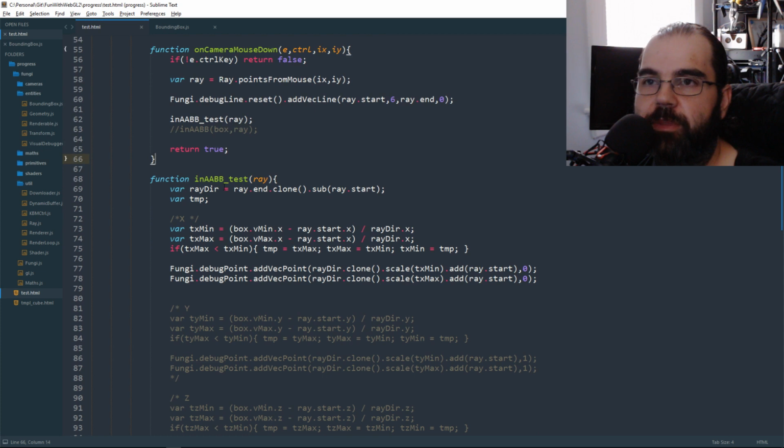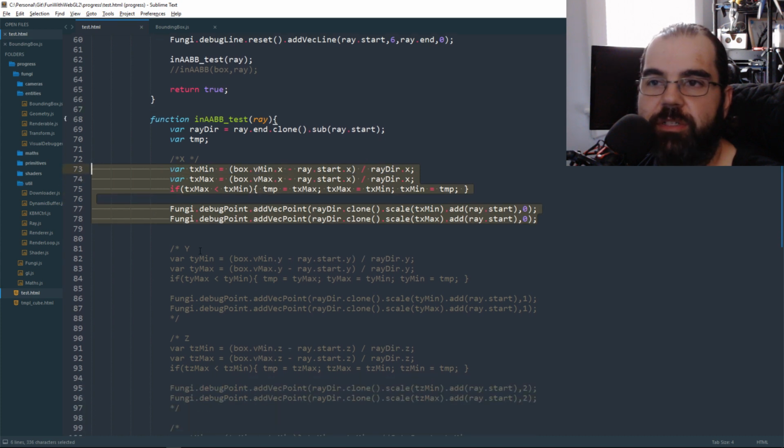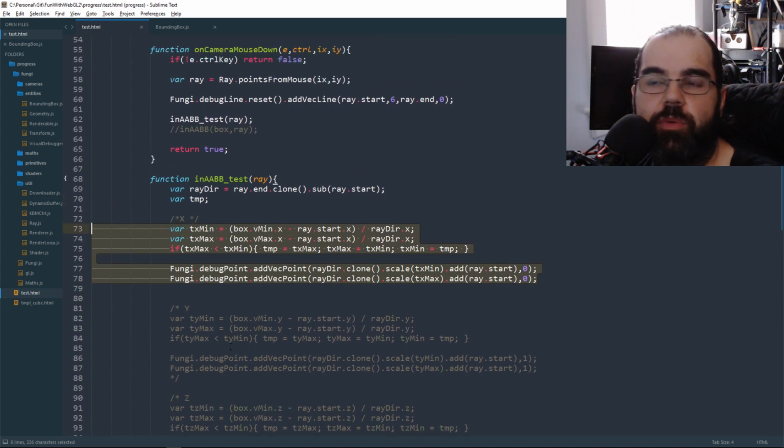So now that we're in our test version, we're going to get the direction of our ray. So we have the starting point and we have our direction, or technically this will be its length because it's not normalized. So the length is also our direction. And you'll see that we're doing everything in the x-axis first, and then you'll see y and z. We're not doing everything in one go.